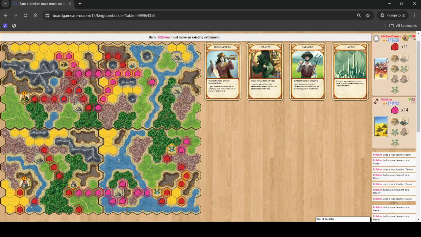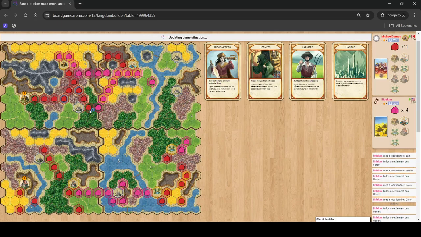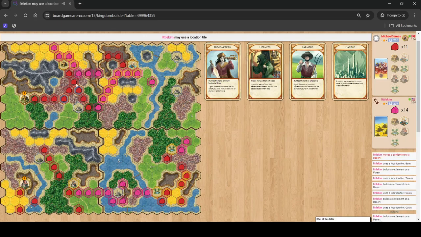I should be able to do that now because I know I've drawn a flower terrain card. If I extend this row by one using the tavern tile, that'll let me touch the flower terrain in the top right corner. I should be able to get into that territory and increase my population in that top right sector.